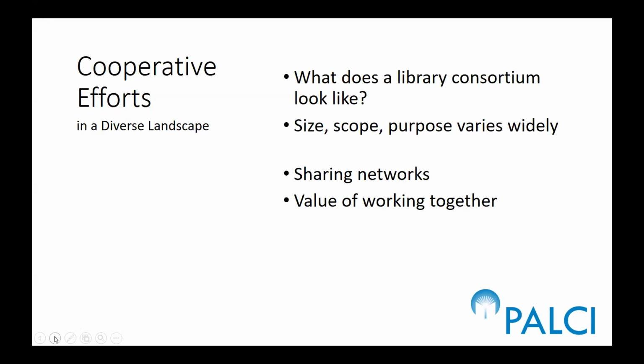The library consortium landscape overall is really diverse, though. Consortia come in many different flavors. Some are consistent, like PALCI, in the type of library that they serve, and some are consistent in geography. Some of them are mandated into existence with national, state, or system level support, both financial and organizational, that give them the authority to act together towards collective goals. But others, like PALCI, are an opt-in membership organization that libraries choose to join and choose to remain a member of in order to build a new partnership that can work together.